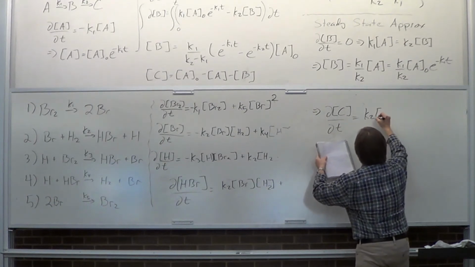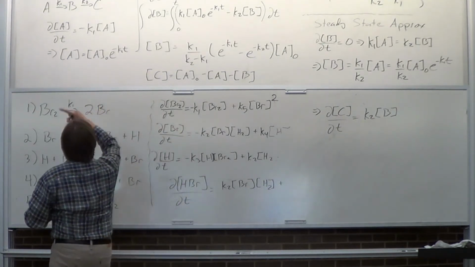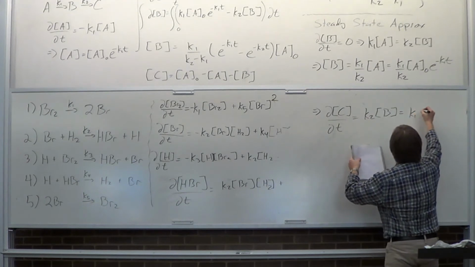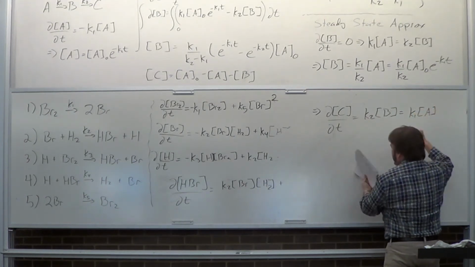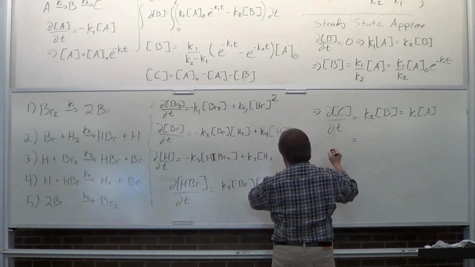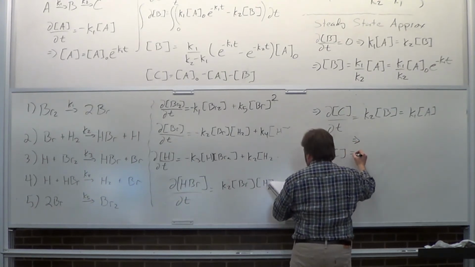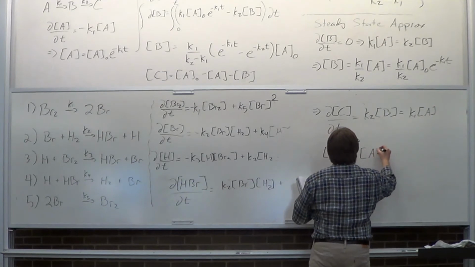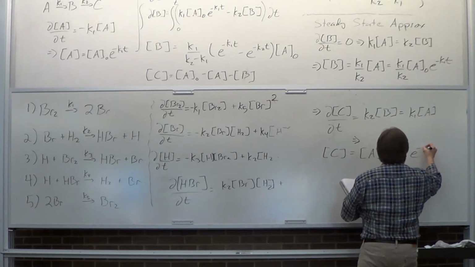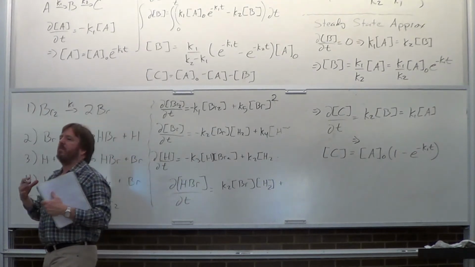Okay, so all right, we know this from up there. I didn't write it down, but anyway, and so this has to be K1A. Again, that's from the steady state approximation, and therefore, when you integrate it, you get this, and this is a very simple integral. I'm not going to go through it. This is one you've done, but I've kind of run out of time here. There you go. So you end up with a very simple expression.